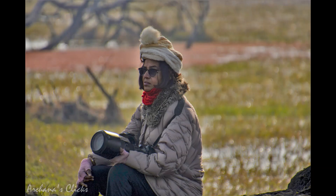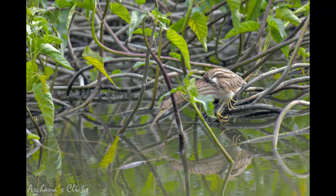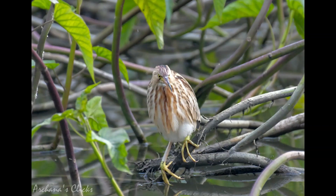He did sight one black bittern but it soon hid itself. Carrying on with the search, he sighted a yellow bittern, which too is a shy bird. Fingers went to lips all around as I got ready to click, and to our luck the bittern did not move and continued with its search — probably too hungry or had not seen us. I got quite a few close-up shots as I moved slowly towards it, clearly distinguishing between bittern and pond heron. The long neck was clearly visible in one shot.